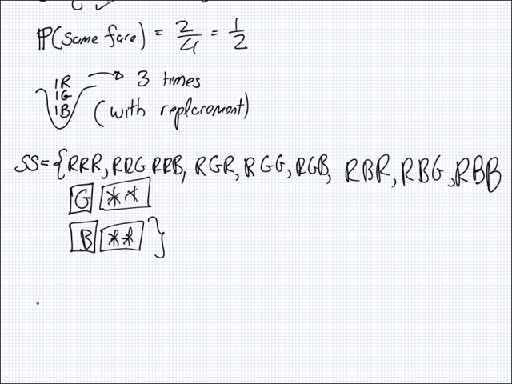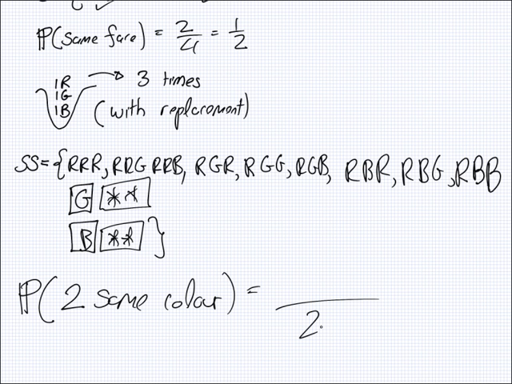Okay? So my question now is, what's the probability that you get 2 and only 2 the same colour? Okay. So we know what's on the denominator. What is it? 27. Okay? Let's count how many situations give us 2 colours the same. Now, exactly 2. The first one? No! This is 3. This is 3. Second one. Okay. 1, 2, 3, 4, 5, 6. Okay. 6 times 3.